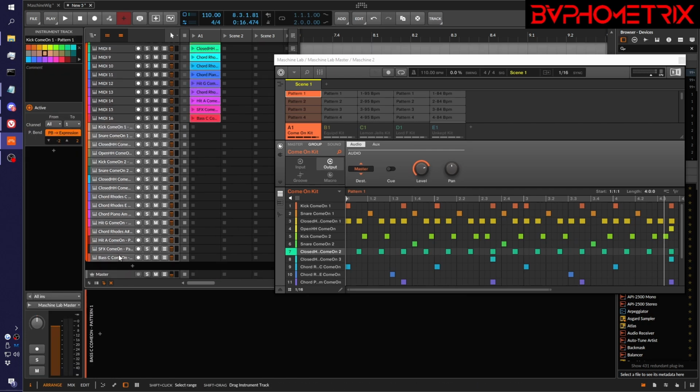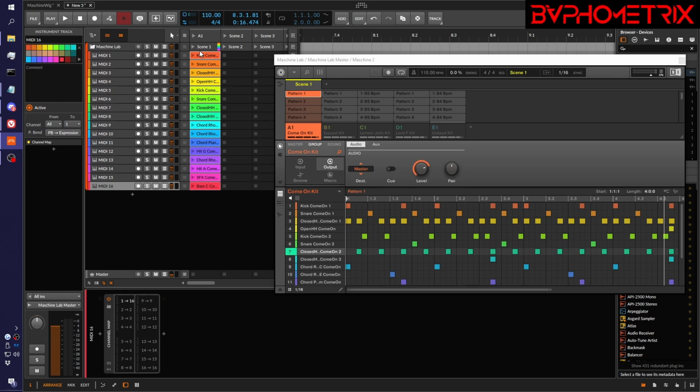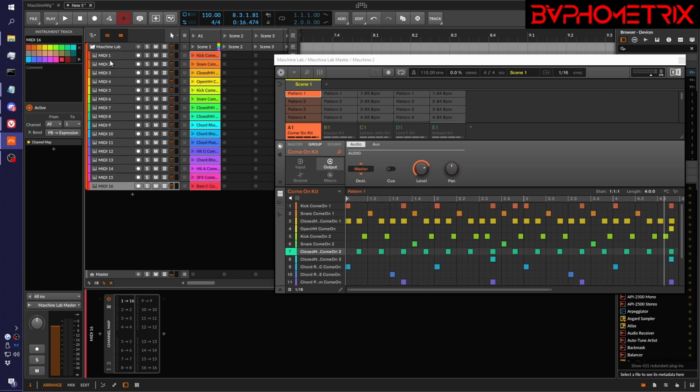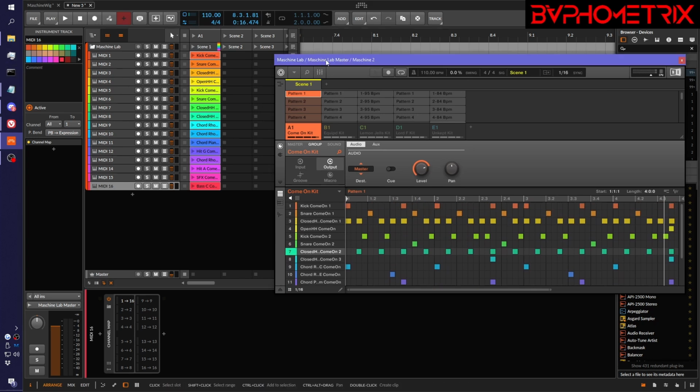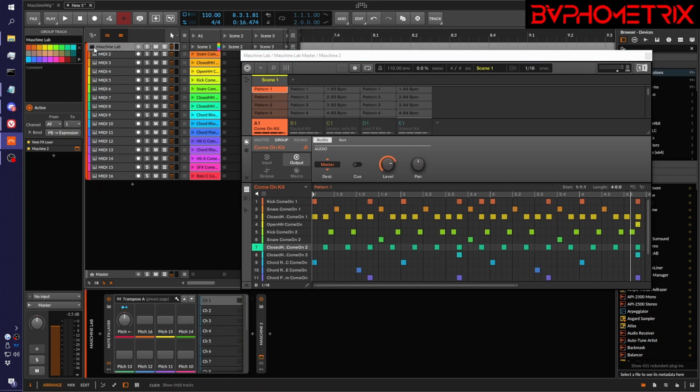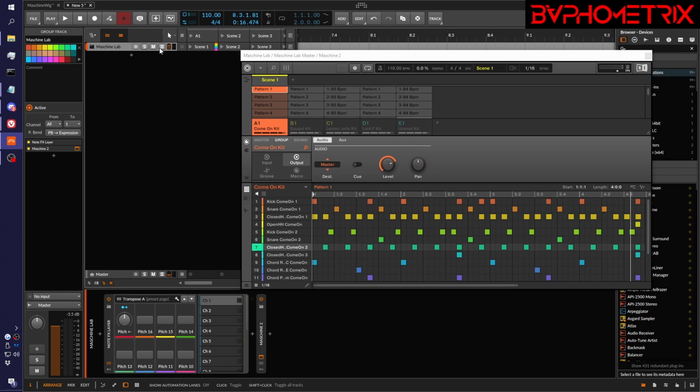Makes it a little easier to tell what's what compared to Maschine and the colors in Maschine, right? So you could do that as an optional extra credit. So we've got this, we could collapse all this up, so most of the time those are out of the way. We have our Note FX layer, we have Maschine ready to rumble.